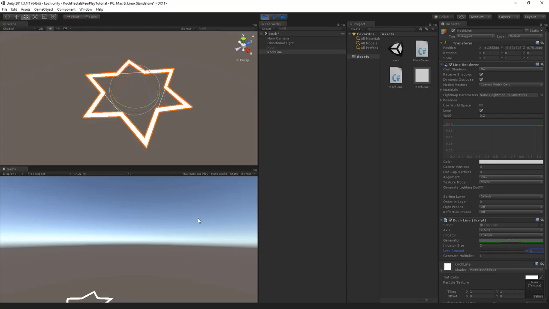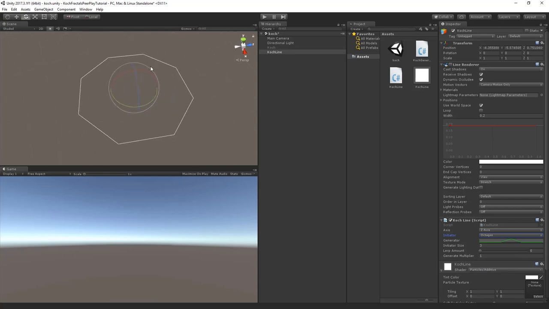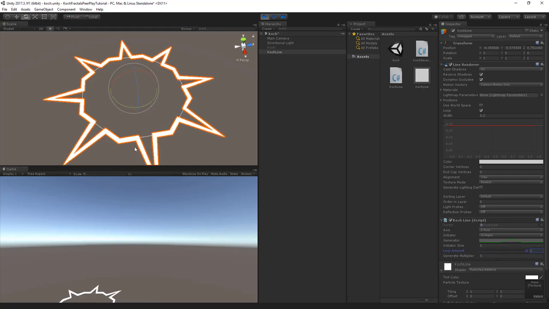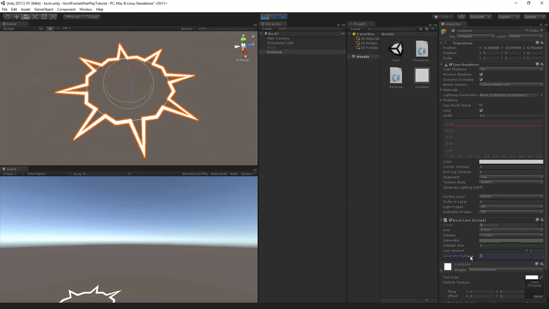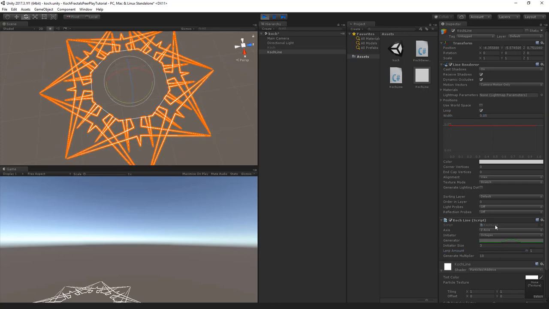And now we can also go inside from this point on. So if I press I, it goes inside. And you can see that something else is happening. It's going inside now. We can just change this shape to, let's try an octagon. I'll just use the same generator for now. Let's do a multiplier of 3 outwards and press the O. So we're going outwards, and now let's go outwards with 10. Let's go crazy here. Another outwards. You can see some very weird stuff happening. And if we're now going inwards, I'll set the size of the line again to 0.5 or something. And if we're going inwards now with another generation, you can see some very cool stuff happening here.